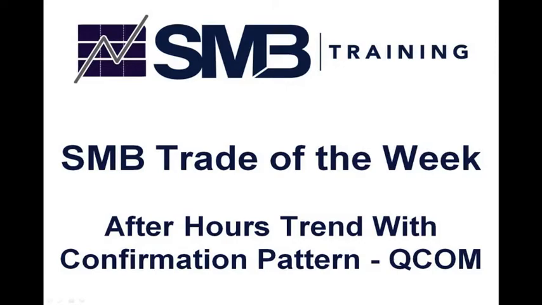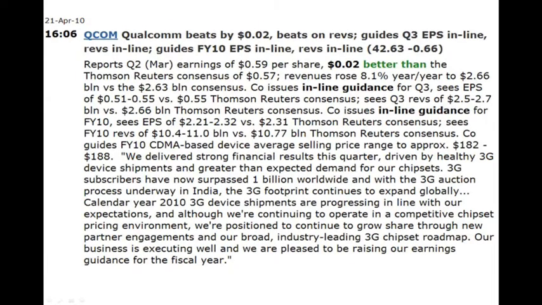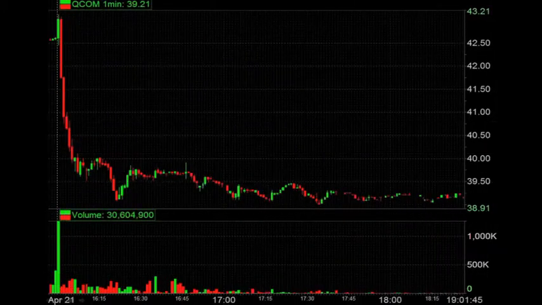We were trading QCOM in the after hours the other day, and you can see QCOM reported earnings. The earnings were, according to the market, not as good as they expected, and as you can see, QCOM traded down sharply in the after hours from near 43 all the way down to $40.